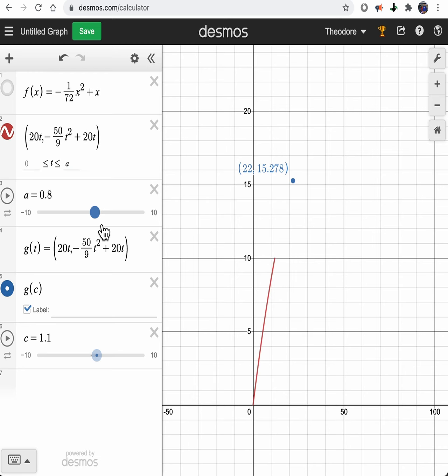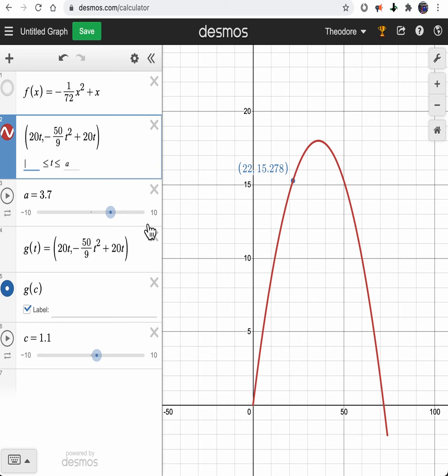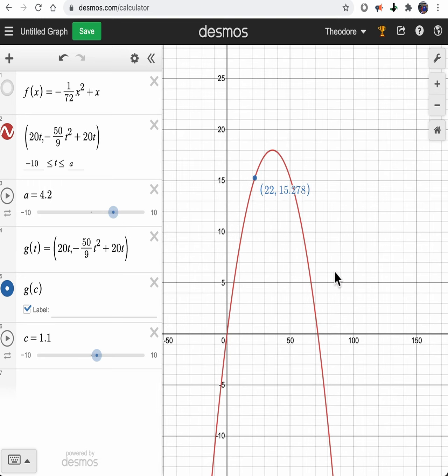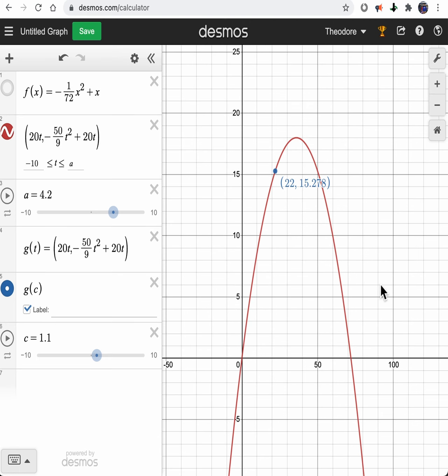And so prior to that value, instead of going from 0 to A, I'd say go from -10 to A. You can kind of play around with that, and you see that it gives us a little bit more room on the negative side, depending on what the circumstances are. Because this is a projectile, but it could very well be a projectile that starts below ground or something like that. All right, but then I can take my point and have it go beyond that path or beyond that domain also.